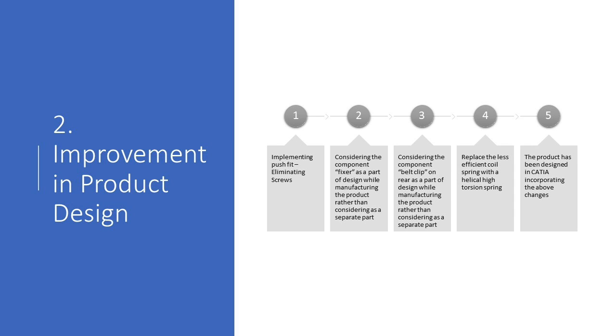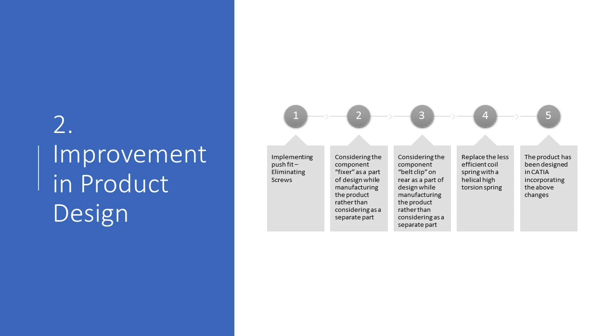This part is considered to be manufactured in top and bottom casing. We are considering the entire measuring tape to be fiber reinforced polymer. As it is a stronger material, the belt clip is designed to be manufactured while making the rear case. The present helical spring doesn't have high torsion and the material quality is very poor. So we are considering a high-end heavy-duty torsion spring which can be used for at least 10^6 cycles.